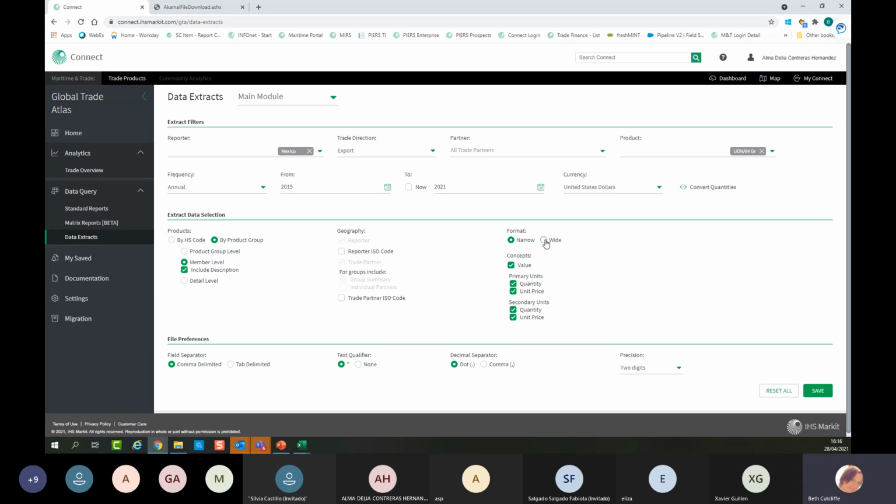If you use the wide format, you will have your dates in column headings. But if you do that, you will only be able to use one of these concepts. So I'm going to use narrow.